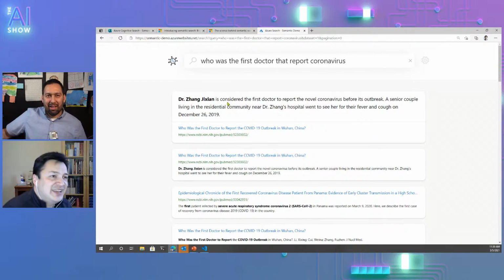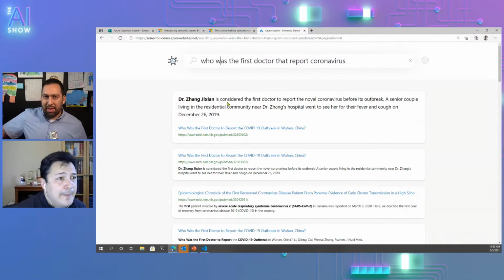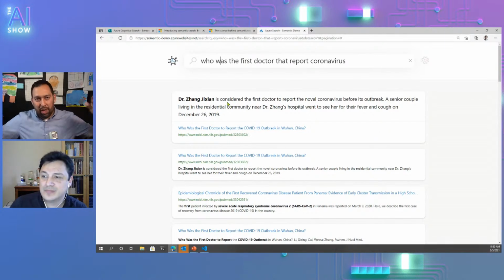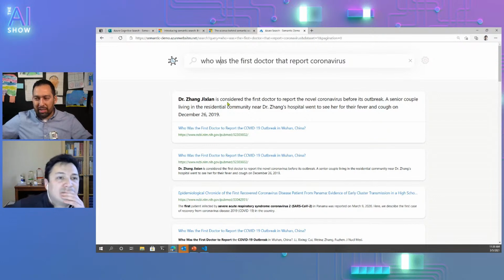So essentially, Seth, we're moving from just giving you results to using state-of-the-art deep neural networks to give you answers, to help you more quickly triage the records or documents that you care about, thanks to semantic search. That's amazing. So I'm guessing that you probably have to set up an indexer and point it at something. I don't want to see that. What I'd like to see, if possible, is how do you use the service once you've set it up properly? Can you show us that?